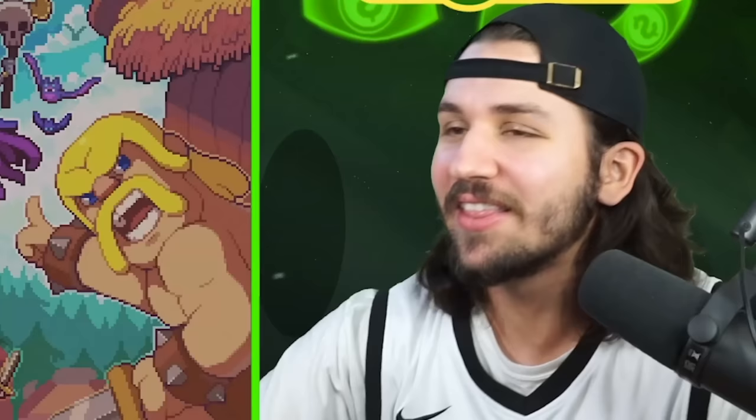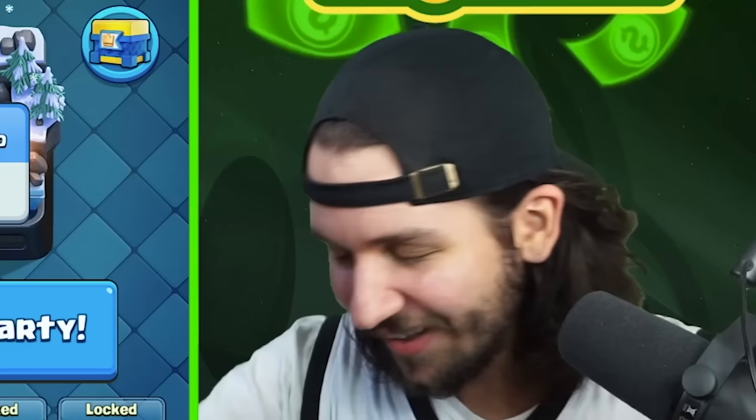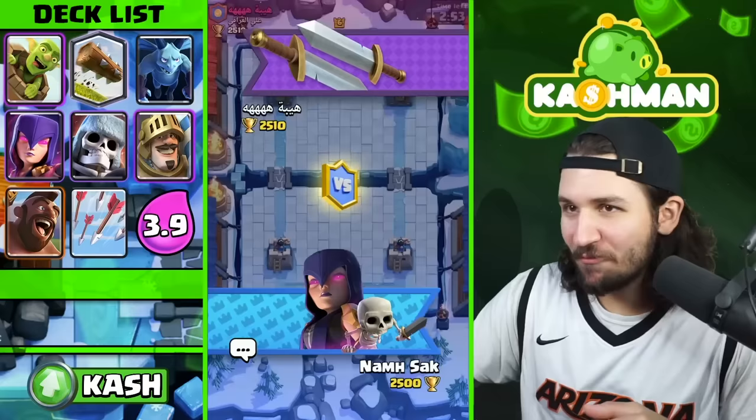That wasn't Namsak. That was Cash. Now we're back, baby. That's why we lost. It was because the hat was forwards. Idiots. Why the heck was Namsak in the backseat there? We gotta pull out the big guns. We're pulling out the legendary card. We're pulling out the log.